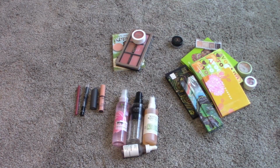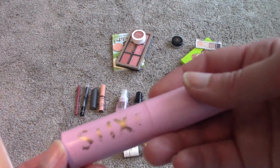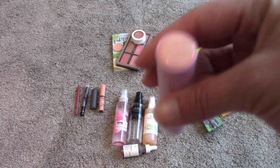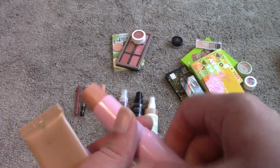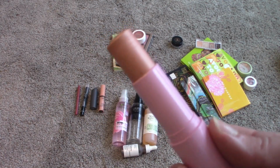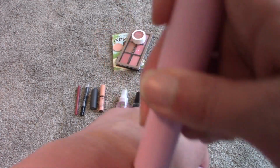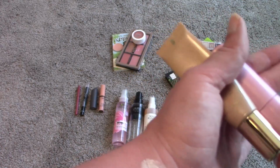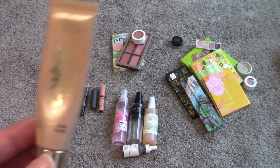And then I have this ColourPop light stick. Does anyone else have this problem with ColourPop where your wording rubs off? So this is in the shade Magpie. This is just a cream stick highlighter. I have this in my Partners in Cream Project Pan. This kind of has a pinky shift to it. I thought for a moment that it would be too dark for me, and it does look fairly dark there on camera. It's this one obviously, but it blends out really nicely and I don't find that it looks too dark.